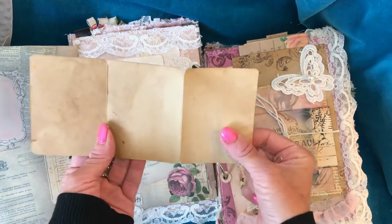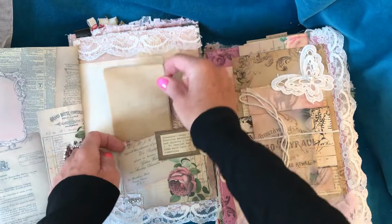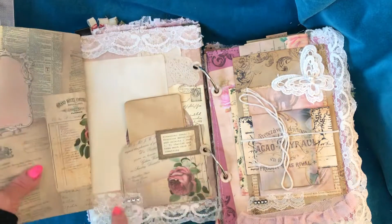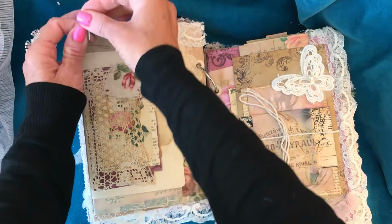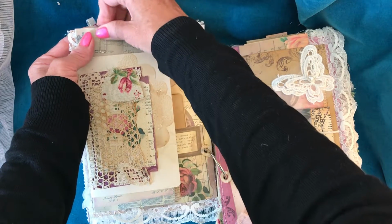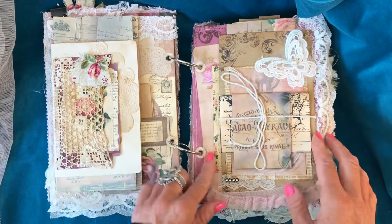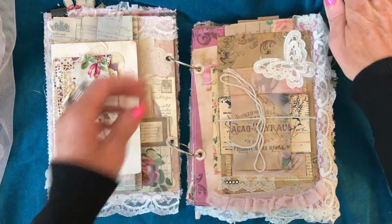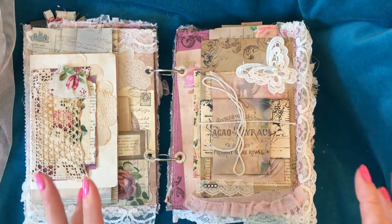Now this has been coffee dyed, as you can see. It's very dark, so that just goes in there. So it's quite a grungy sort of feel. Lace trim and some Diamante and some lace trim at the top. So that just clips back on like that. And then on the facing page here, again, lots and lots going on. All the pages in this journal are super busy, which I had great fun making.